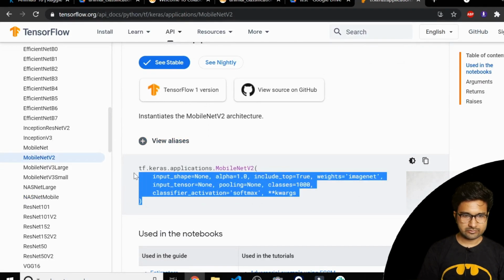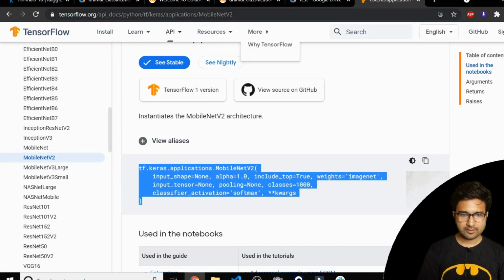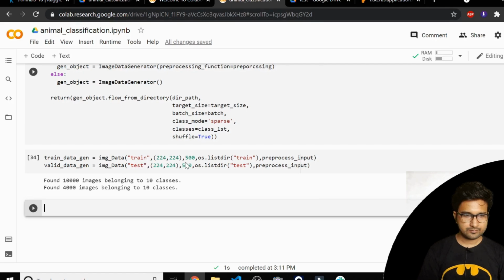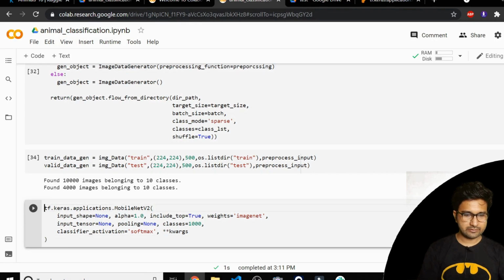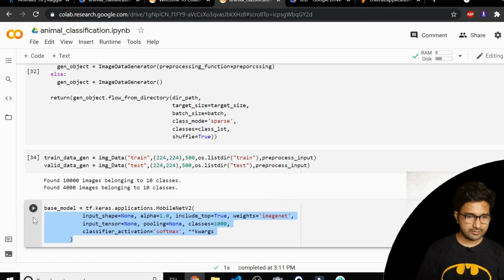So I'll just take this out from here and paste it over here, and I will write this down, base model. And this is the way we define a transfer learned model in the simplest way.